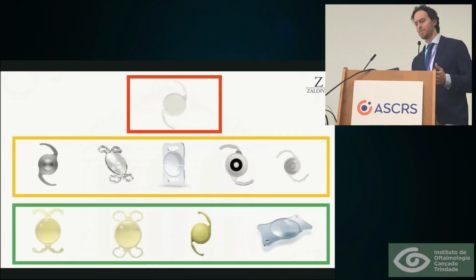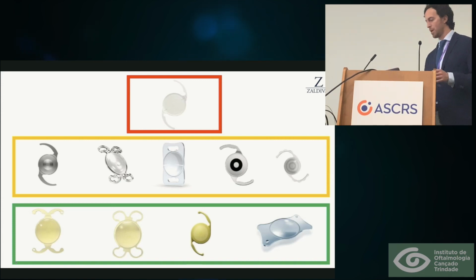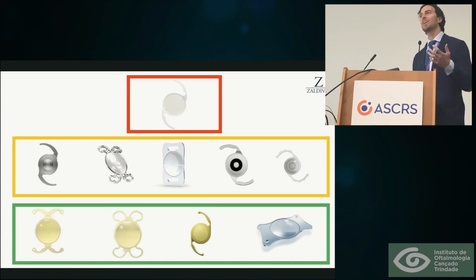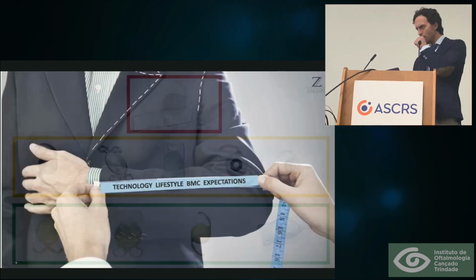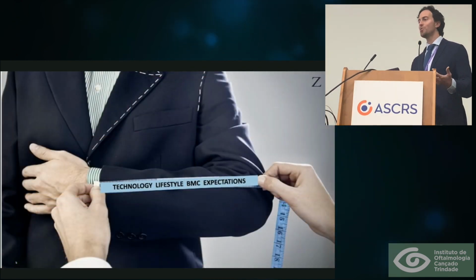Why am I saying this? Because today we have so many IOLs, and the easiest thing is to decrease patient expectation and put a monofocal. On the opposite, I think that we should take advantage of the toolbox that we have today and really try to create value and put the best technology available in each case, to tailor-make each case. In order to do this, you need to really adjust the treatment.